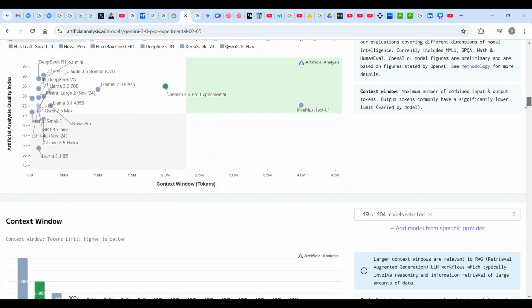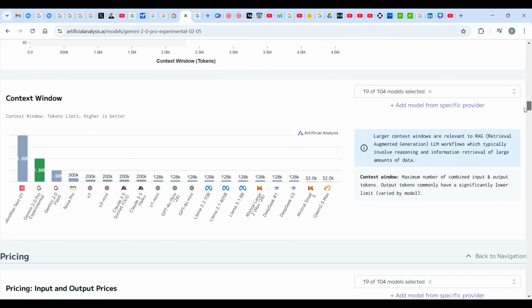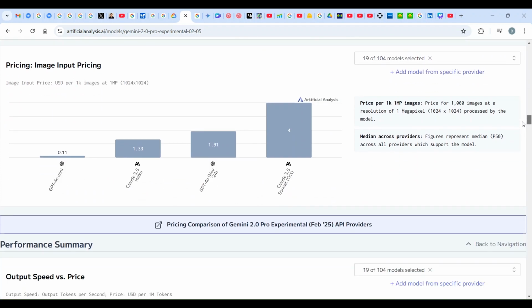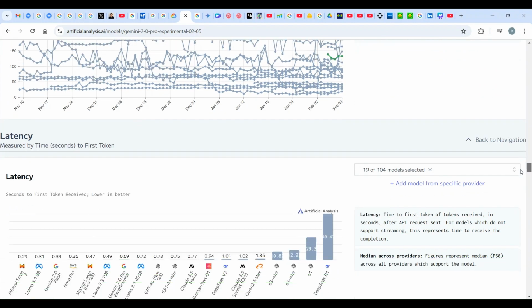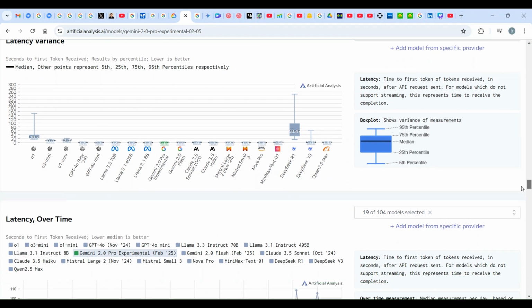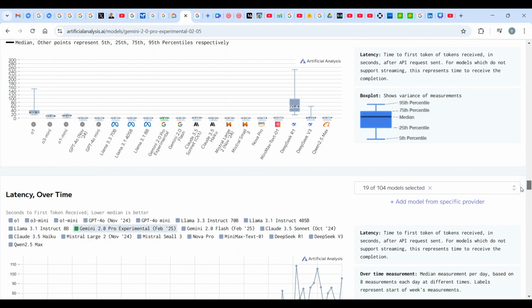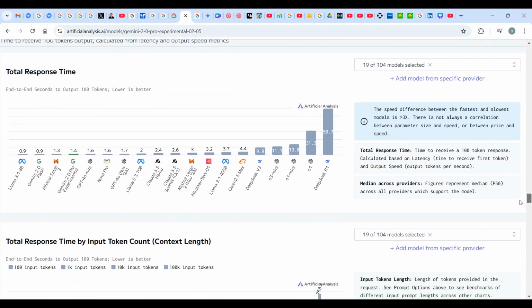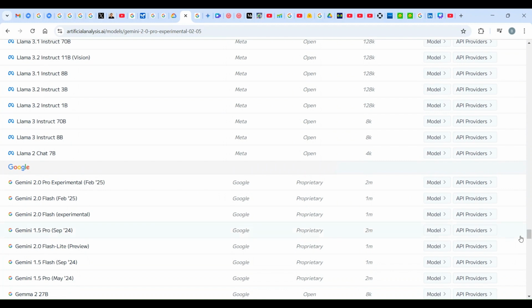One. And the context window size, it stays in the middle, where MiniMax Text is the leader here. And context window, it's in second place. Pricing-wise, it stays in the top tier. So overall, if you look at speed and output speed, the Gemini 2.0 is doing pretty good. And if you look at latency, it's staying at 6.9, compared to others, and it stays in the middle. And the real-time response, which I said right, it's 0.9. It's quite impressive. Overall, if you look at Gemini, it's doing a pretty incredible job there.